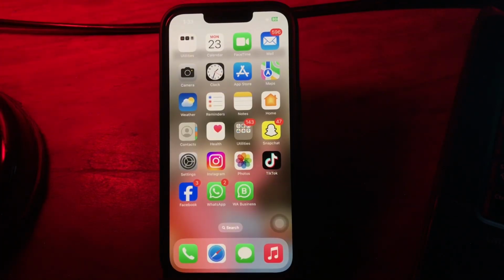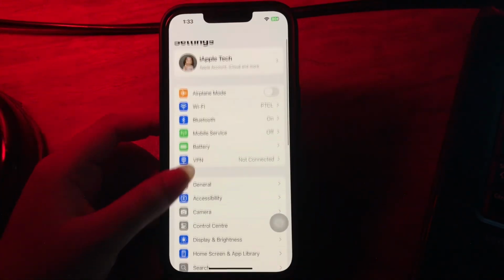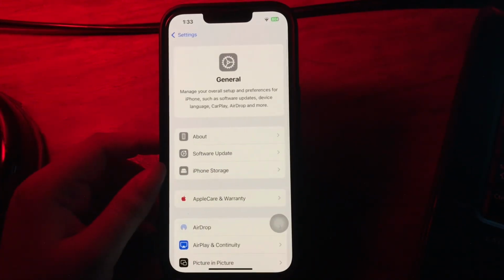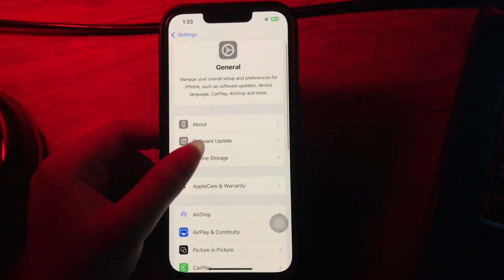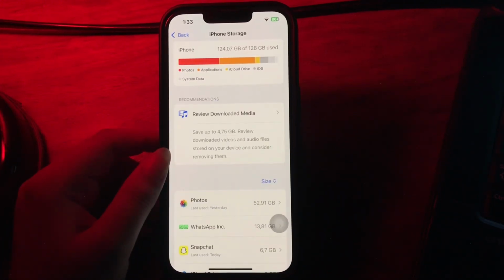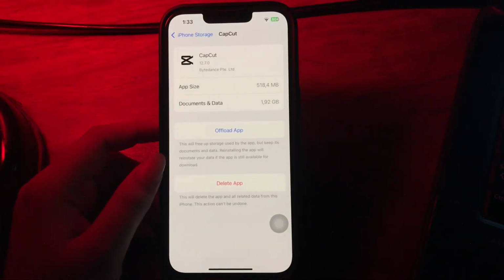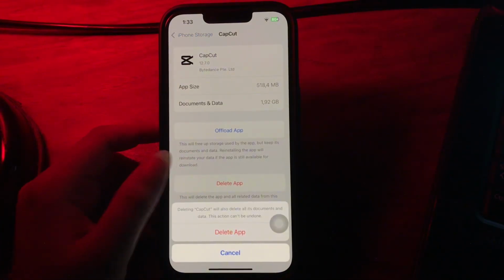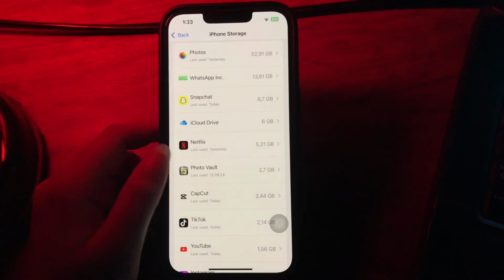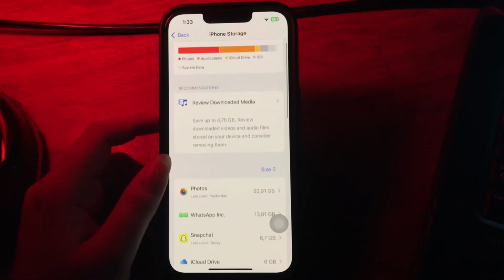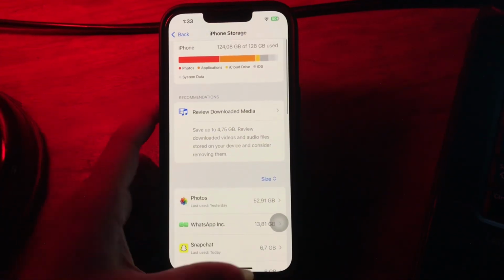And the next step is clear storage. Insufficient storage may lead to performance issues. Check it by going to settings. Then scroll down and go to general option. Next, choose iPhone storage options. Wait until the page is loading. Here you can see your storage at the top. Delete unnecessary apps by tapping on it and then choose delete tab and then tap on delete tab again. And you can also delete unnecessary photos and videos to make storage on your device, and you are done.